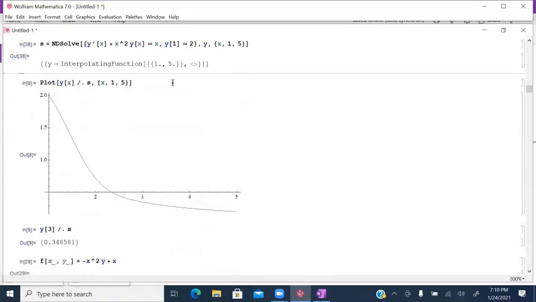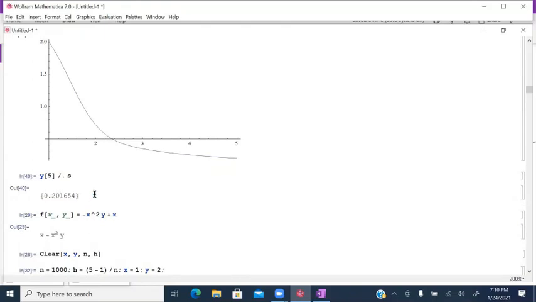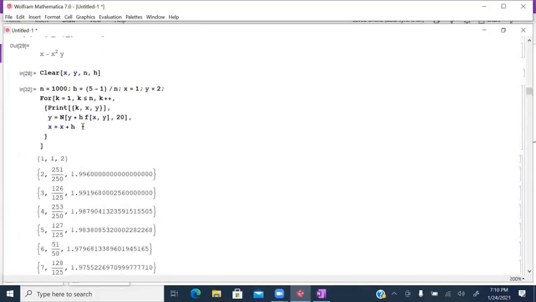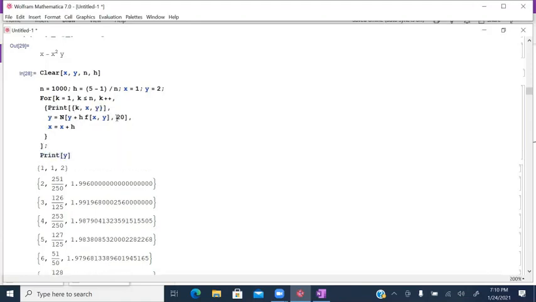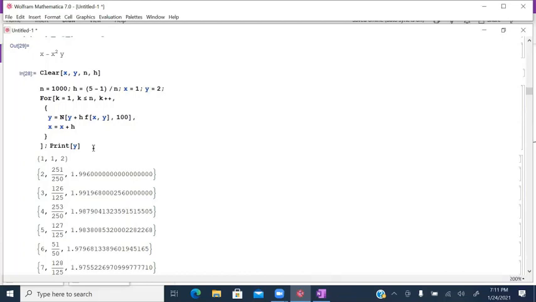So this is fine, we draw that. And here we are asking for finite, slash dot s. And okay, 0.02 at least. So if you don't want to see all that is happening, you can put this colon and say print y. Maybe the 200 places are not enough, so we can go for 100. We can go for 100, but we will not print anything. So all that is gone. Print 5 at the end of the day.